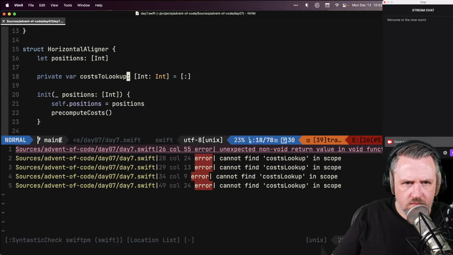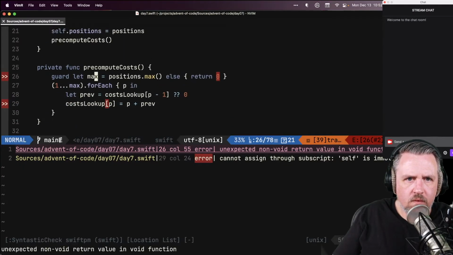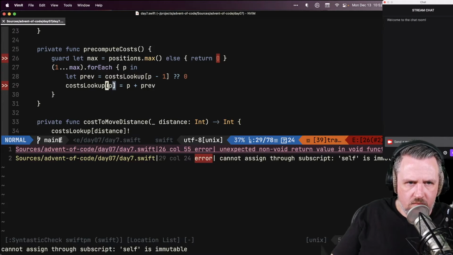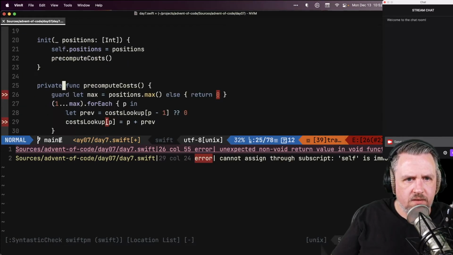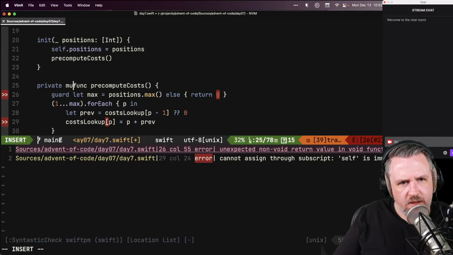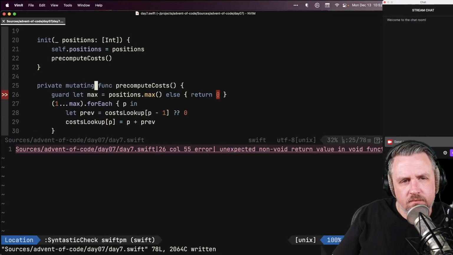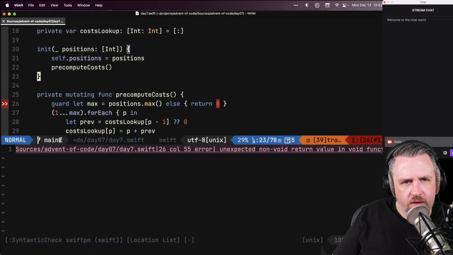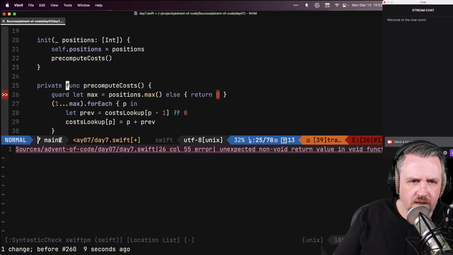Costs lookup. Okay, self is immutable because, yeah, it's interesting. We need this to be a mutating func because we're in a struct.